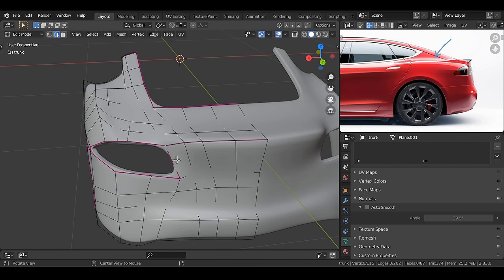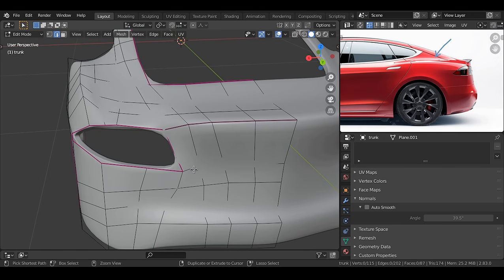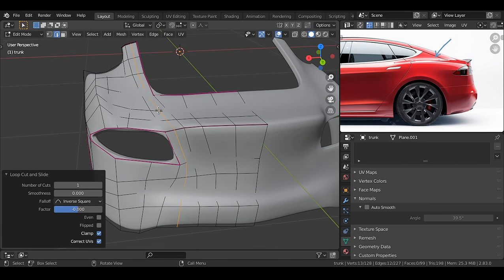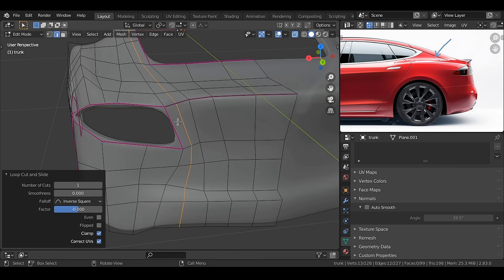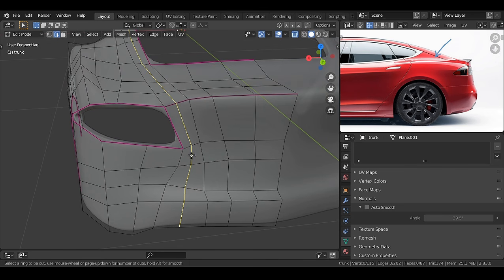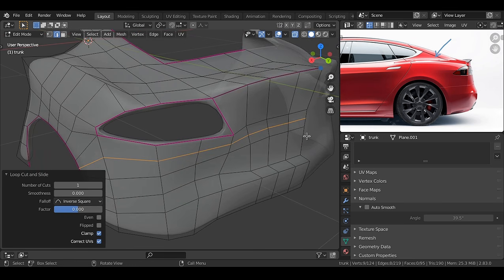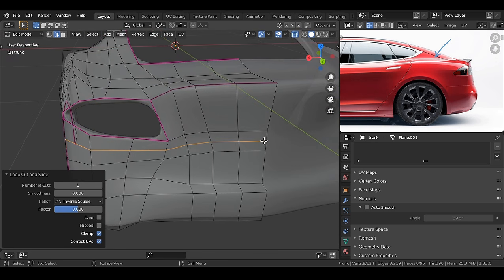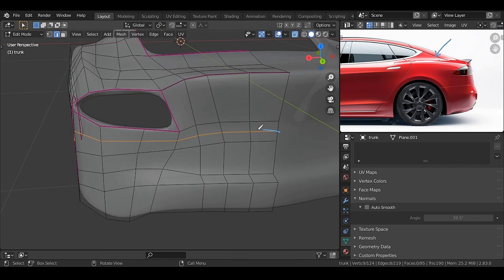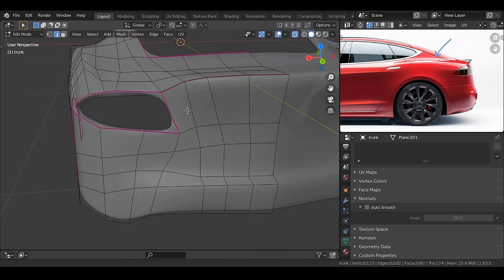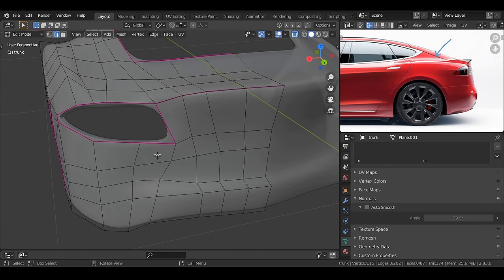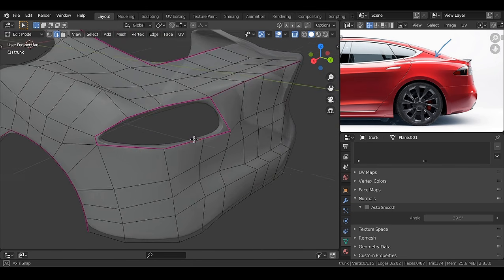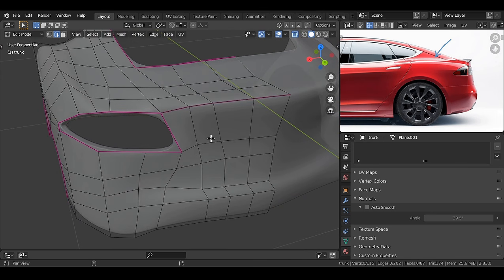Now, what is edge flow? If you have an all quads model, you can see that this loop cut, if we apply it here, goes through this way. This is the path followed by the edge loop. Similarly, from this face, if we just move our cursor a little bit, we can see that there's a new loop cut along this direction. So how does Blender know that this loop cut goes this way? The loop cut could have gone this way, but that doesn't happen, and Blender knows that that is not what we intend. And we kind of rely on Blender for calculating that.